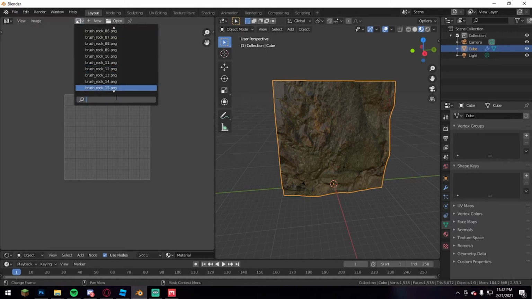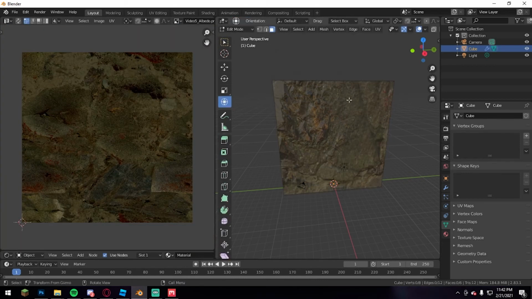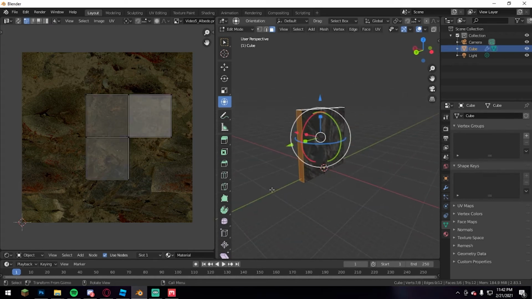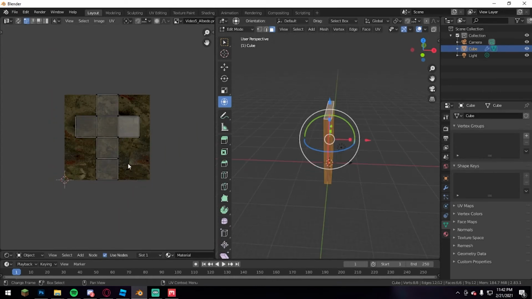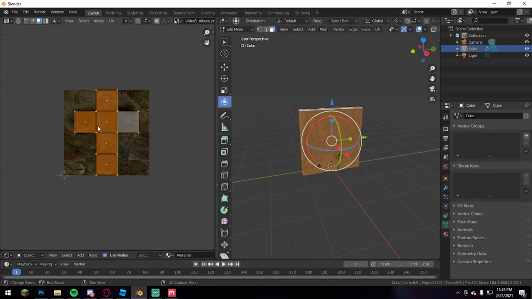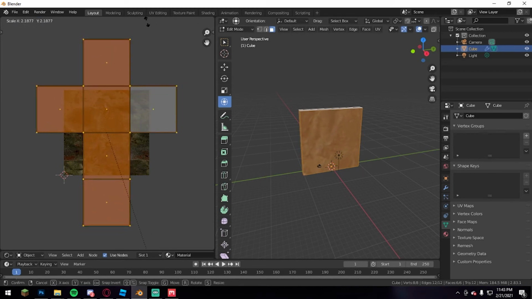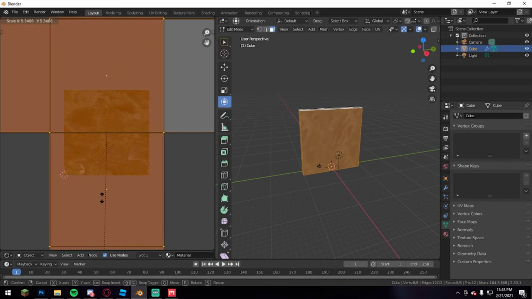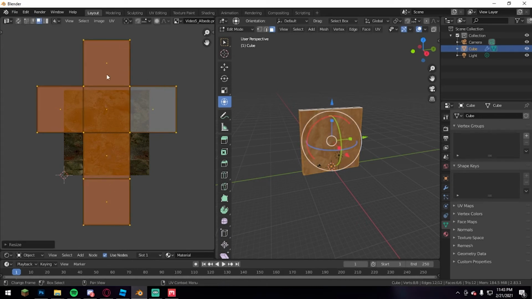Now, click this button, scroll down till you see your albedo PNG, your image, and it should look something like this. Press Tab in Blender and drag over your mesh model, however you want to say it, until you get this right here. Press 3 on your UV editor and select it all. Now, whenever you press S in the UV editor, you can drag out, and as you can see the texture fits the mesh better from the UV editor.